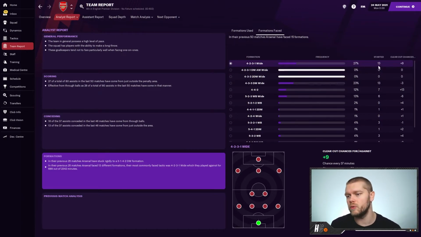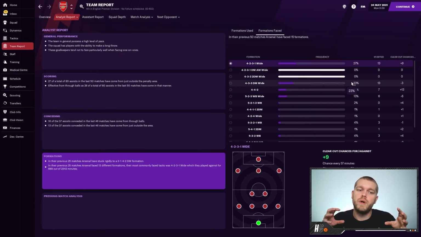And as you can see here, this Arsenal team faced 13 teams that played 4-2-3-1 wide, my personal formation. And Arsenal, this formation is absolutely tearing it apart in terms of +9 chances created for and against. So, whilst this may not necessarily be the best formation that you could run day in, day out, depending on personnel and stuff, I think this is very well suited for Inter Milan, maybe not so much for Arsenal. But in terms of playing a 4-2-3-1, guys, I think this is a great way to go.